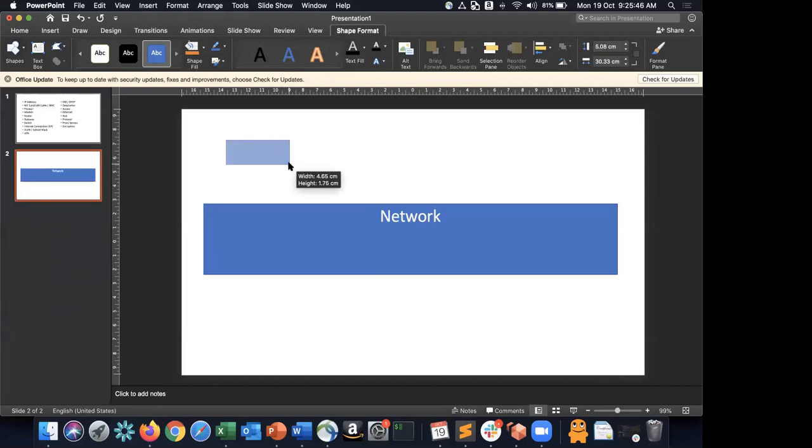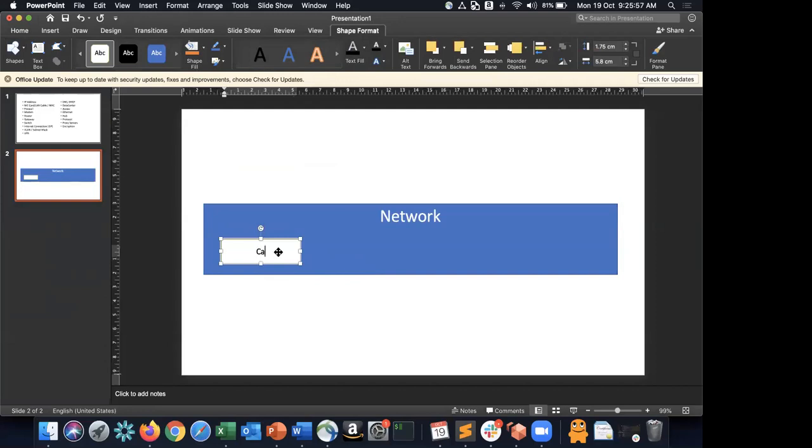Let me put it components, not layers. There are several components. So basically you will have cabling done. Okay, what is cabling?